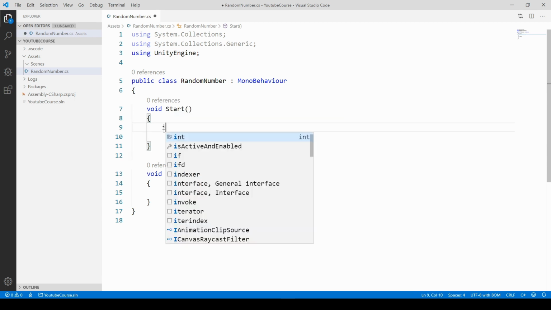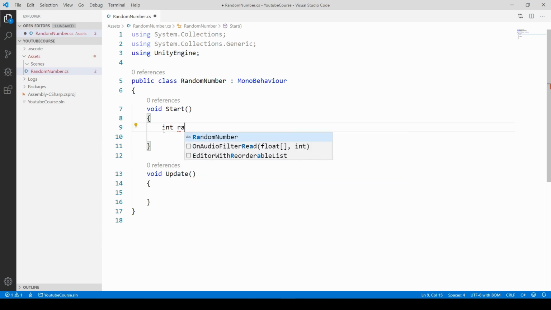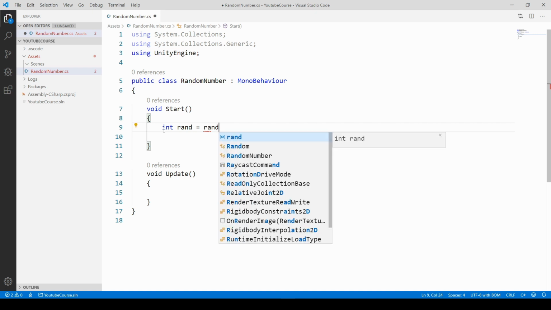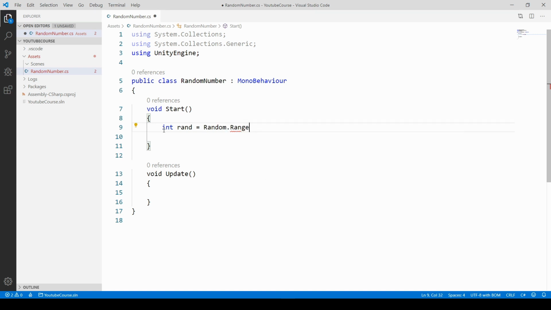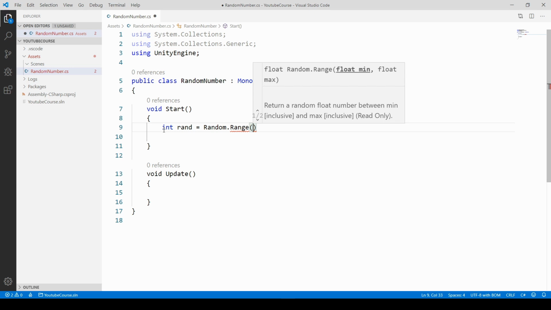So let's create an int variable and call it rand and assign the result of this Random Range value to it. And let's say we are going to create some app that will give a dice throwing result. We know that a normal dice that we use in board games has dots from 1 to 6.